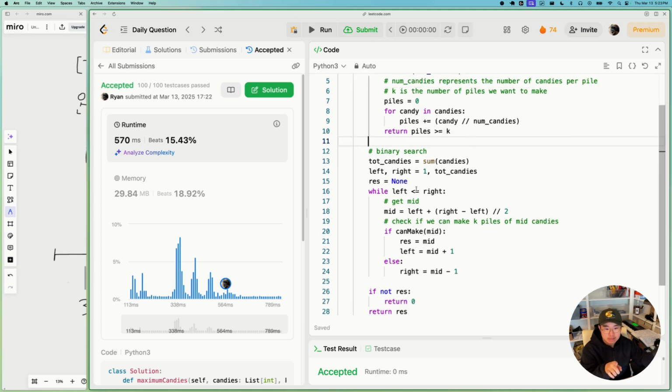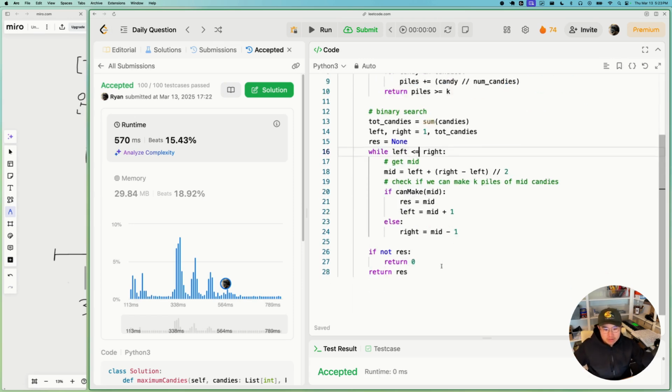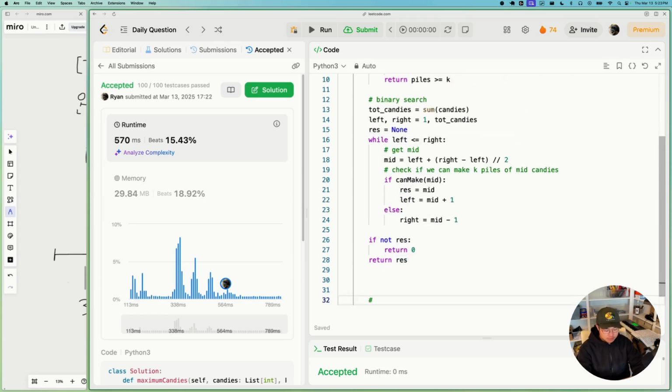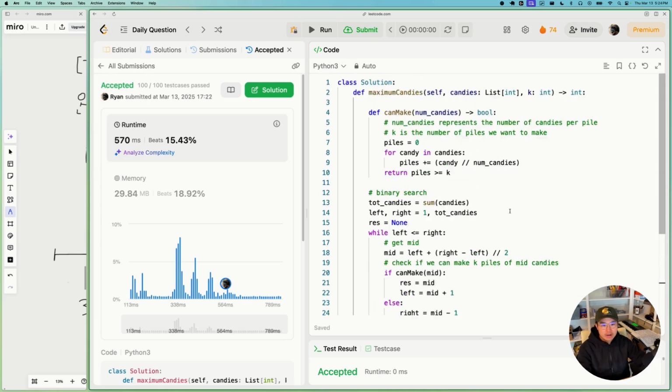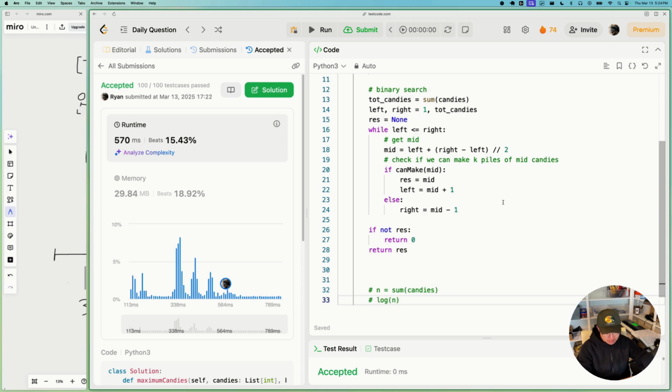What is the time complexity? It's log n for sure, right? But what is n? N is the sum of the array. So it kind of depends.